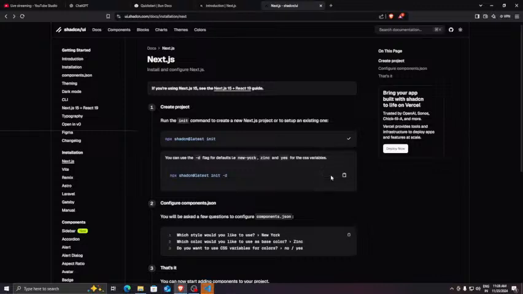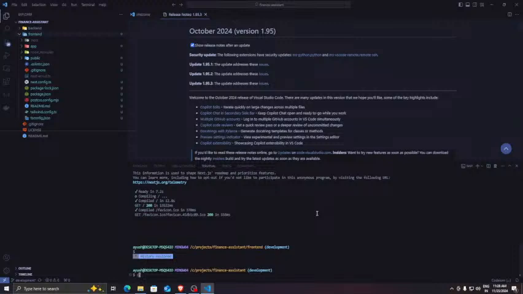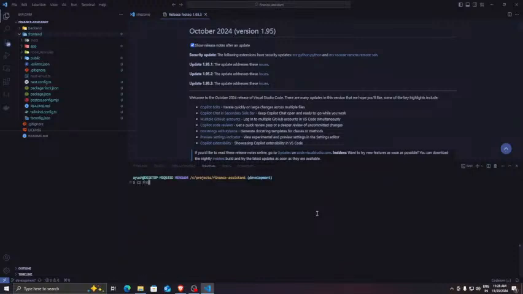I want to do that with bun. Now let's cd front end and paste. Yeah, let's see what happens. I think bun will do its job. bunx shadcn latest init. Okay, let's see.